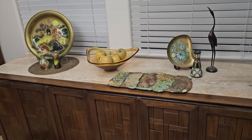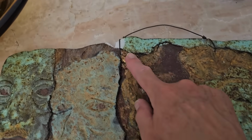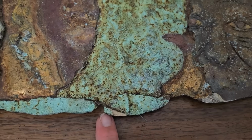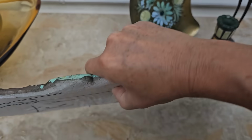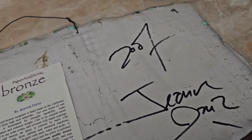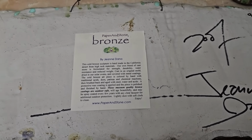I thought I would give you just a sneak peek at it and show you the damage. First, we have this part up here by the wire. A whole chunk is missing, and there's another little chunk at the base here and here that's missing. And then if we very carefully flip it over, you will see that there is a crack down the whole width of the piece, and that does compromise its integrity. It does wiggle back and forth.